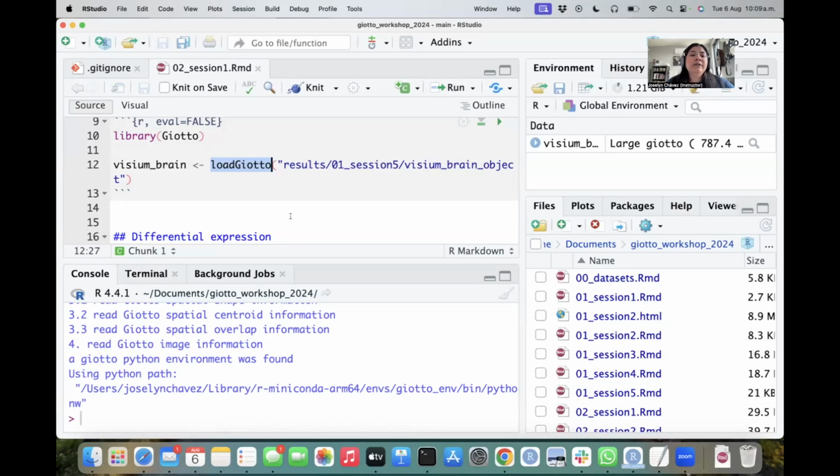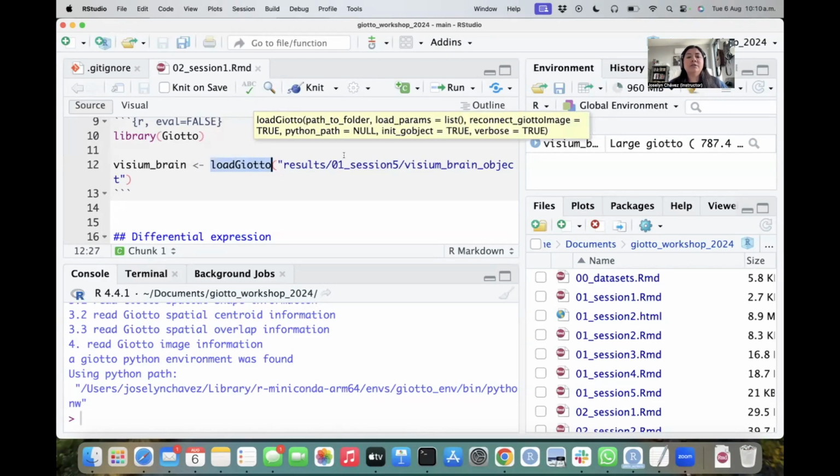So in case that something was not saved in the proper way, or we are missing one of the slots for any particular reason, it will throw a message so that you will know that the object you are loading doesn't have the proper structure.